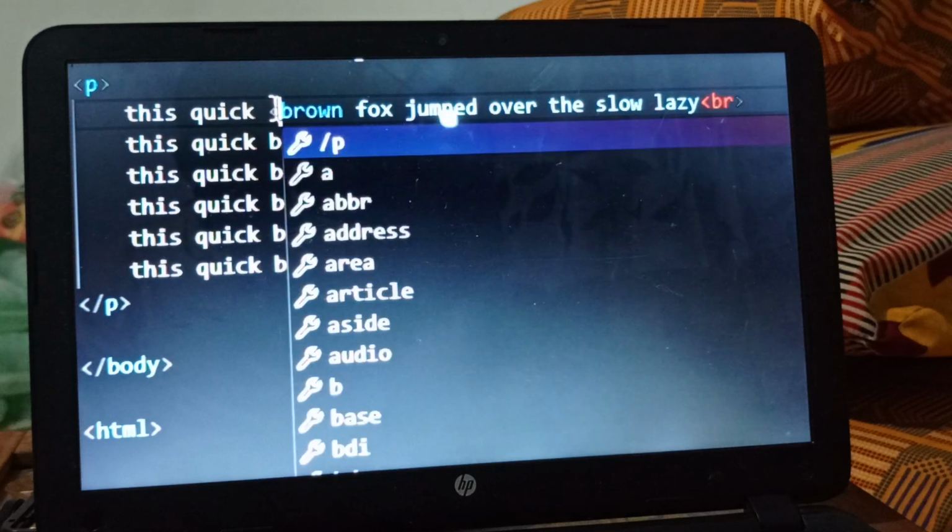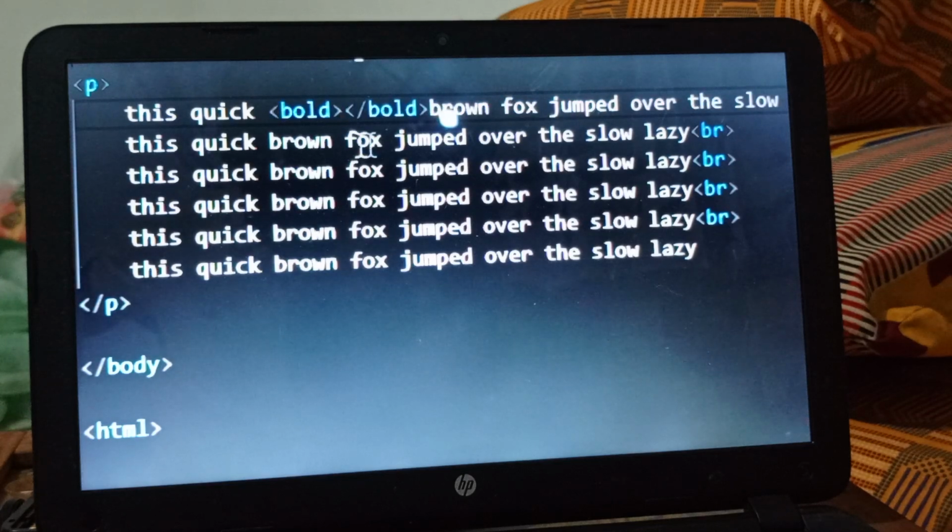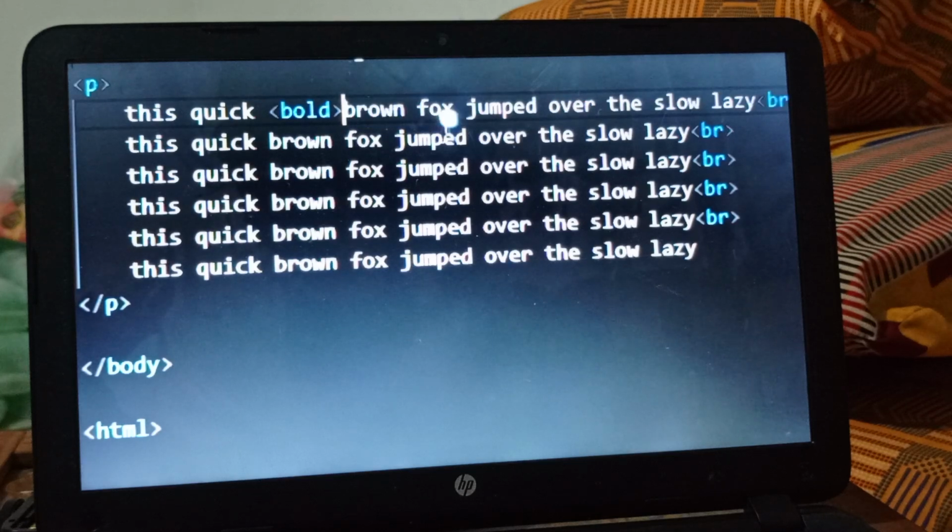So I press B, I put B-O-L-D, bold. I close it. Then I copy this one from here because it appeared twice. I paste it right here. So this plainly tells me that if I press Control S, this particular brown fox is going to appear darker. It's going to be bold on the web page, thus showing emphasis.